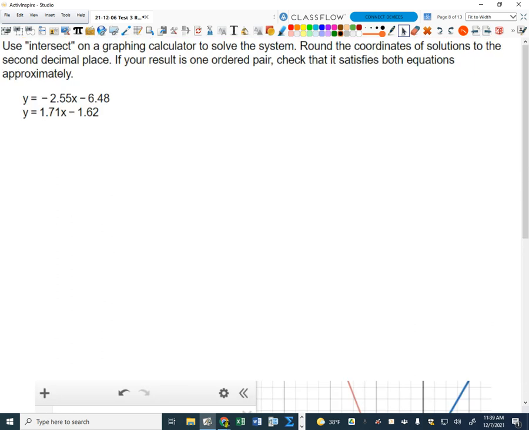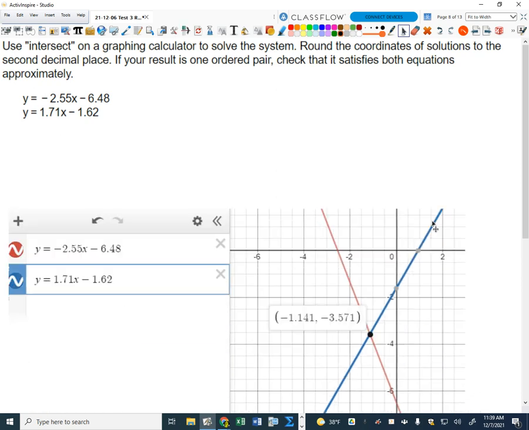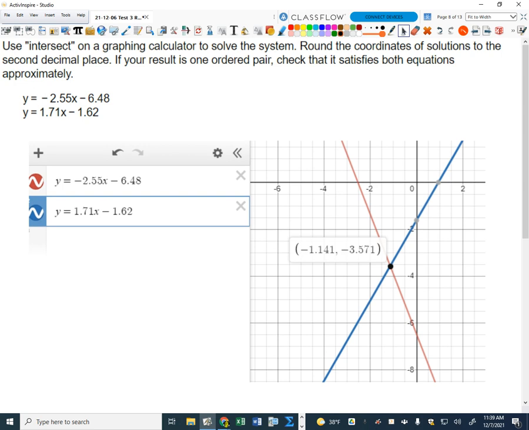Okay, so now we're on to the part where we get to use Desmos Graphing. So this one couldn't be easier. All you're doing is graphing the two lines and finding the solution as the point of intersection, right? Now they do tell you here, you got to follow the directions on this. They tell you that they want the coordinates rounded to the second decimal place, so 2 decimal places. So what would my ordered pair look like then? What's the first coordinate rounded to 2 places?